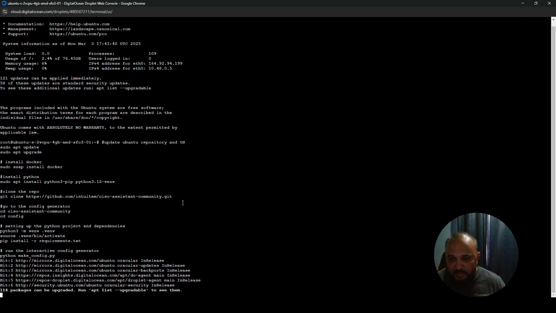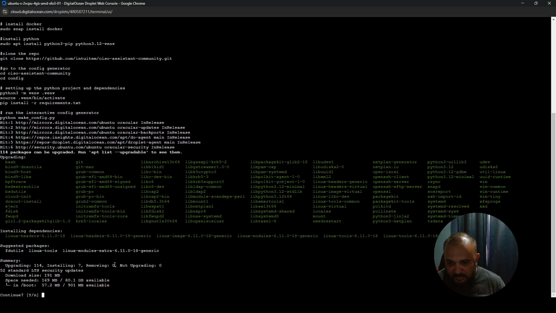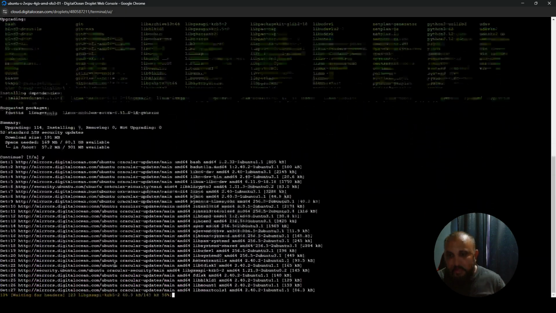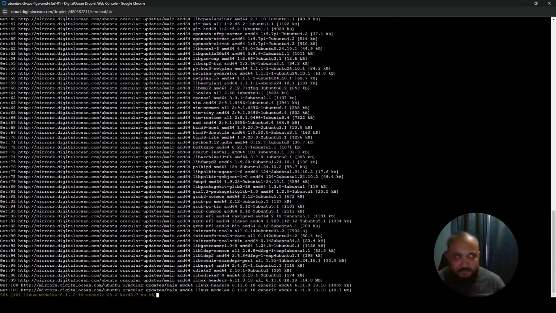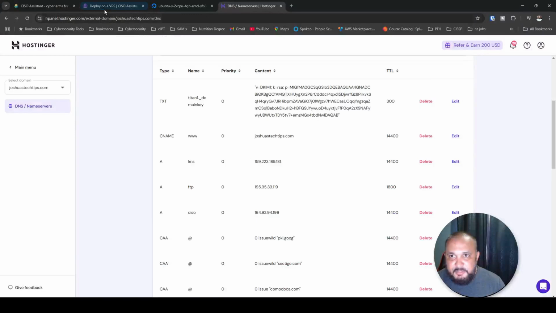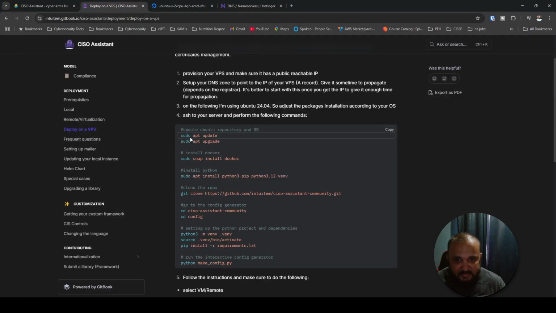Right, so now it goes through the actual process of setting up this thing. So I'm going to hit Y for yes. What it's doing essentially, first of all, let me just minimize this. As the script says, it does an apt update, apt upgrade.